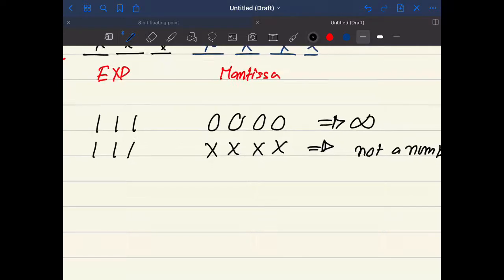So this is just the weird case that we need to look into whenever we are doing the code or whenever we are solving any problems. Now let's just dive into some examples and see how things work around here.